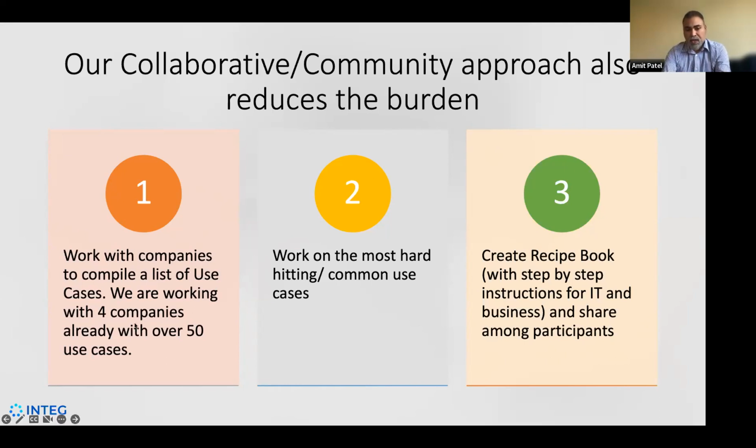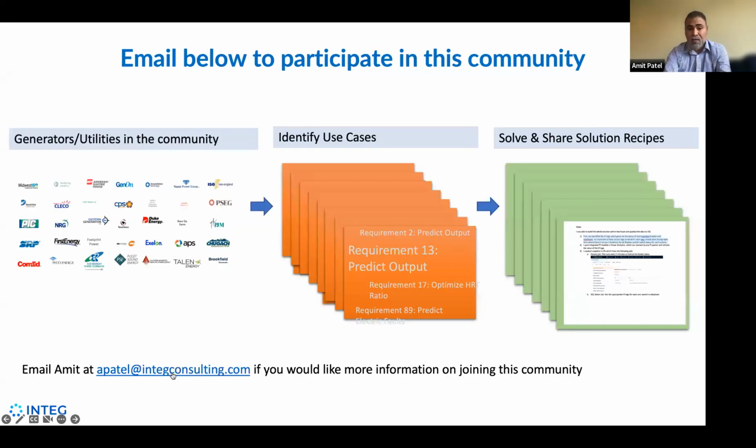We've compiled a list of use cases just within these 4 companies. We have over 50. We've gotten to about 12 of them so far, or maybe 16, sorry. And then we're working on the most hard-hitting common use cases. Once we're done, we create a recipe book and share it amongst the participants so that they can use it, because everybody's going to have different tools, and you may want to implement it in different ways. But if you have the recipe book with the steps that are needed, it'll make the process a lot easier. So if anybody is interested in that process, you can just email me here.